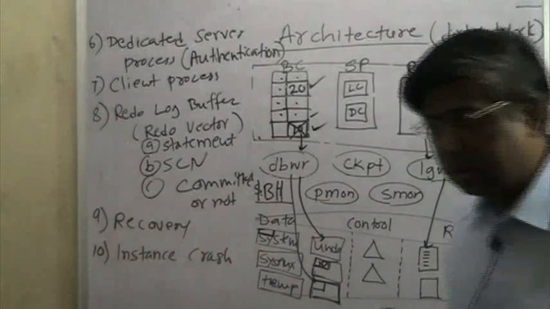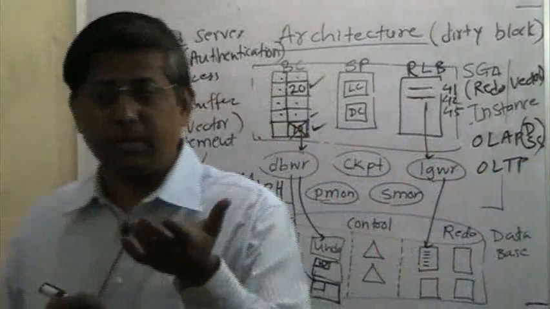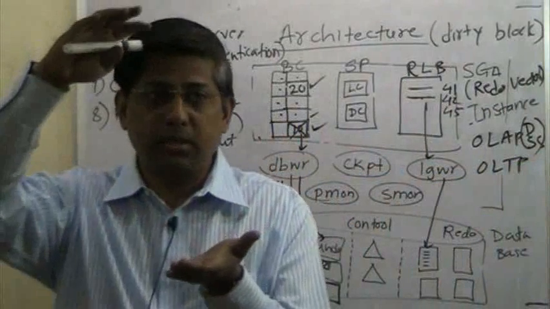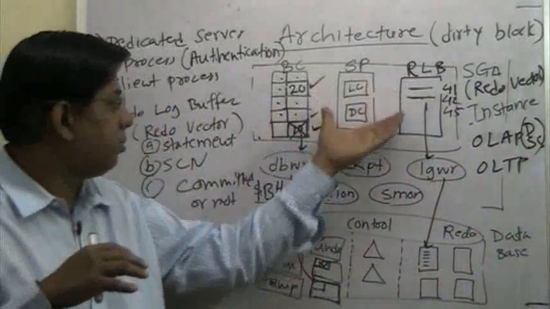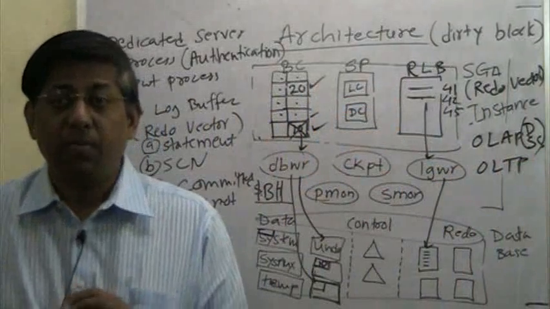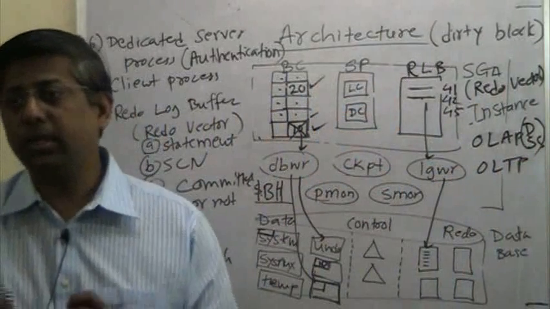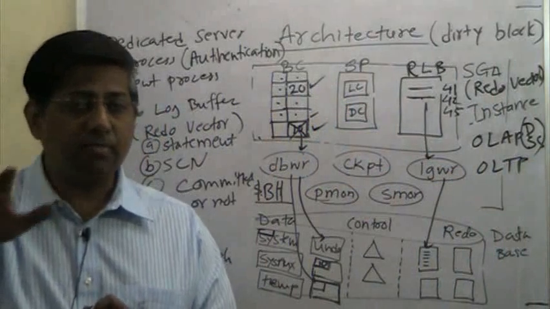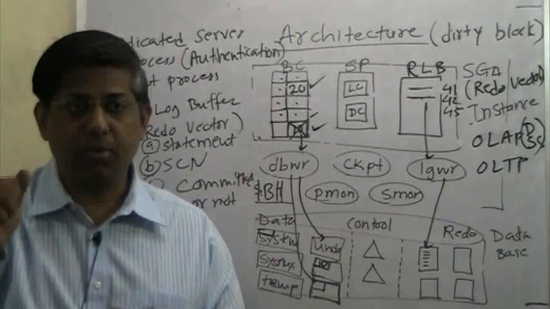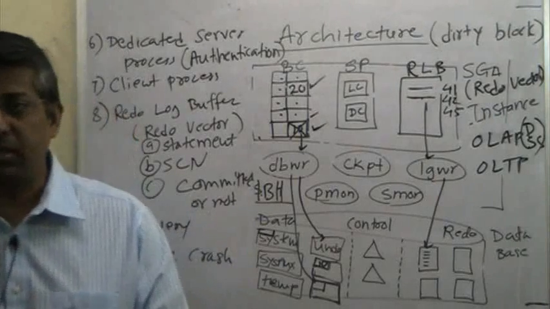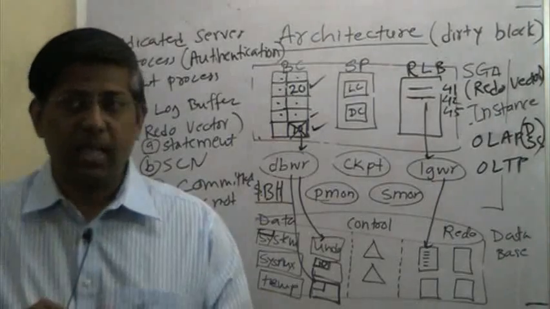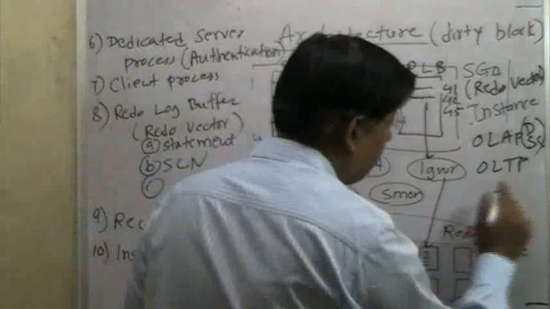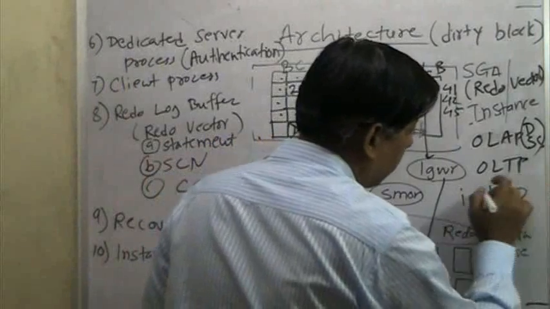The standard process of starting up a server is like this. You start up a machine, the machine starts up, and then you start up the database instance. That means the SGA is allocated and the processes are started. When you want to shut the machine down, you do it in the exact reverse way. You first shut down your database instance by typing the shutdown command, and then you shut down the machine. If you do not do that properly, if you just shut down the machine by typing the init 0 command, in a Unix machine, how do you shut down the machine? Init 0.